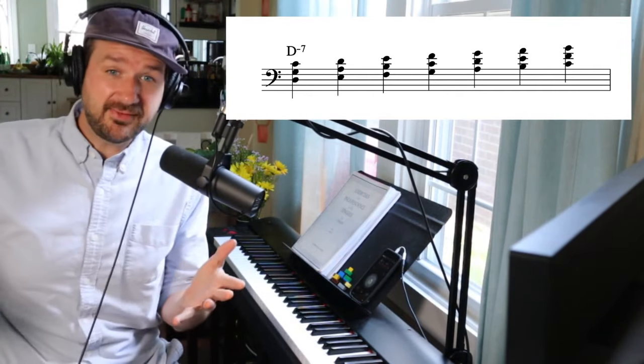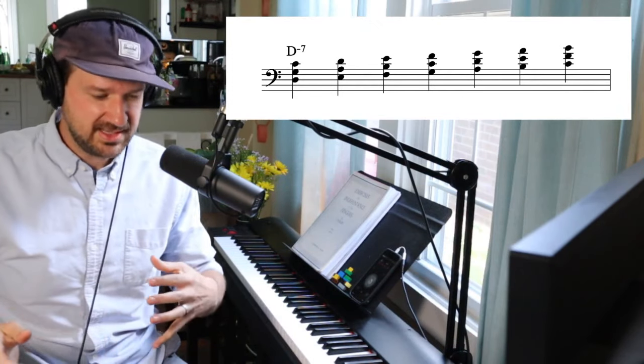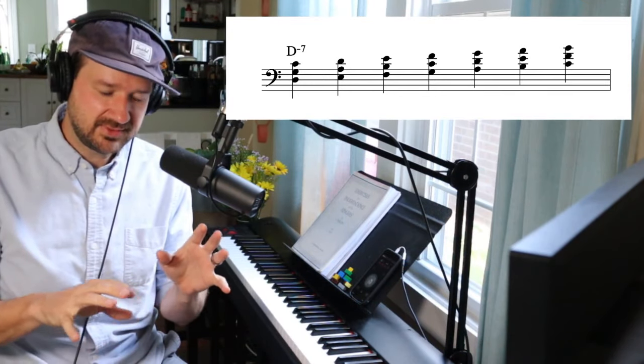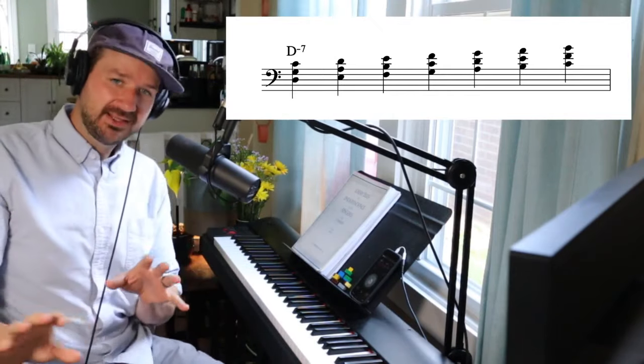Now that alone sounds brilliant. It sounds angular. It sounds like it needs to resolve somewhere, but it never does. It sounds just very McCoy, too. It has that sound that we love so much. But it doesn't end there, right?